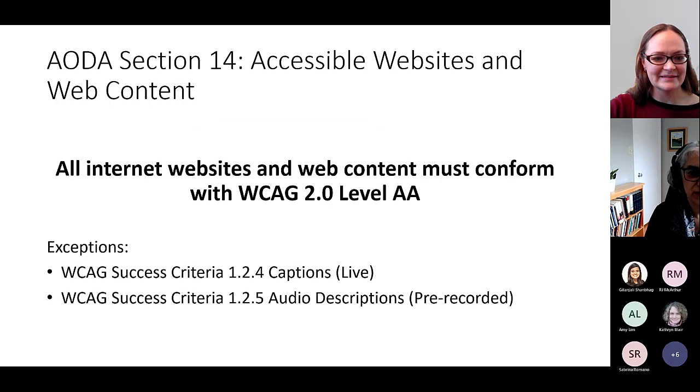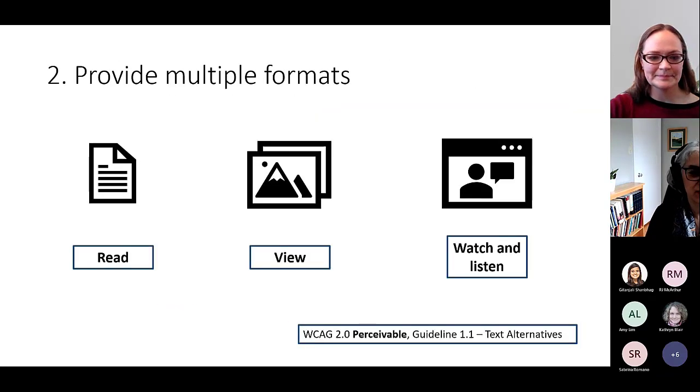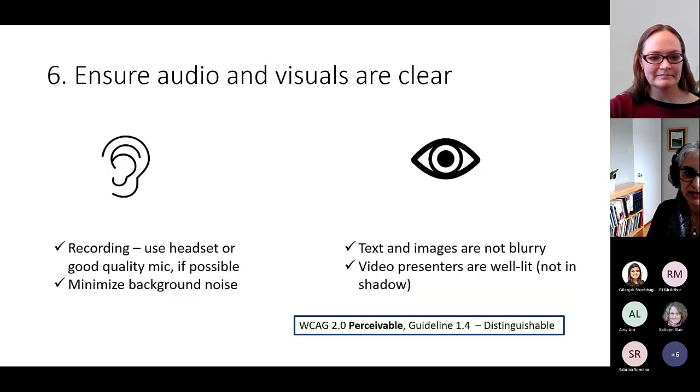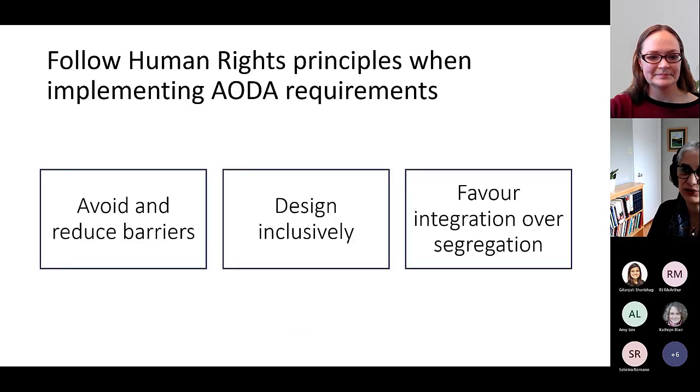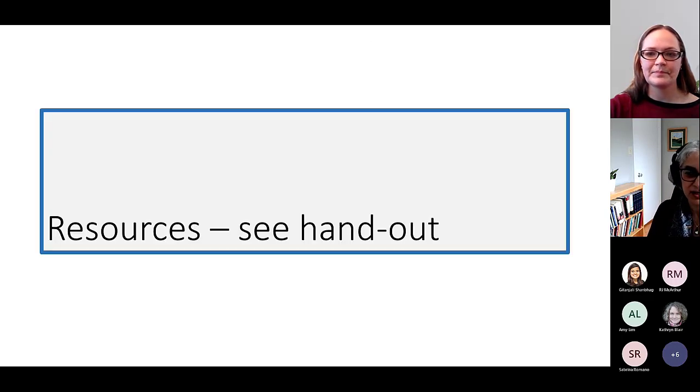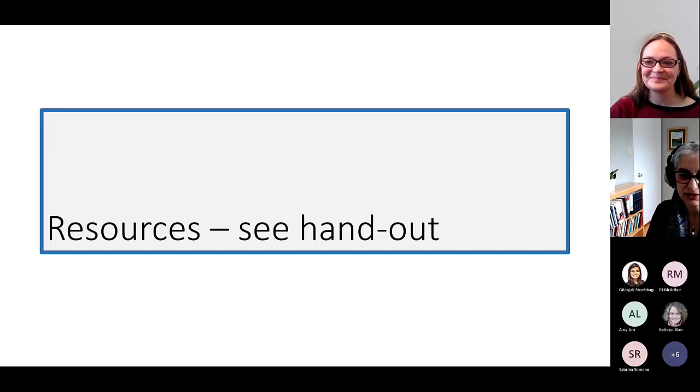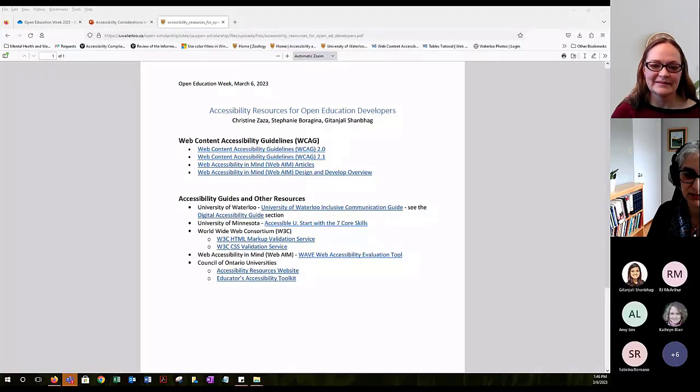So the last thing we wanted to share with you is a list of accessibility resources. And the best way that we thought to do that was to provide this as a handout, which is actually linked to the session description page in the Open Education website, which is now put in the chat, I believe. Yeah, if you click on the link in the chat, then you'll be able to get to the page and you'll be able to download. And I'm going to just share my screen if I can, and show you what this accessibility resources list looks like.